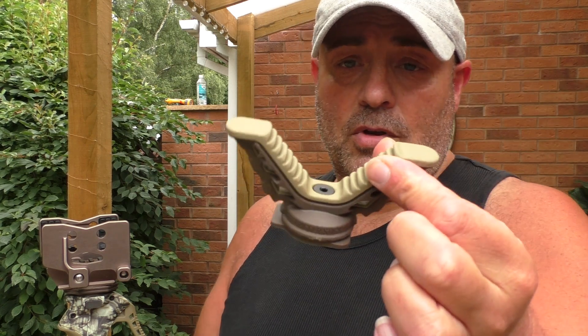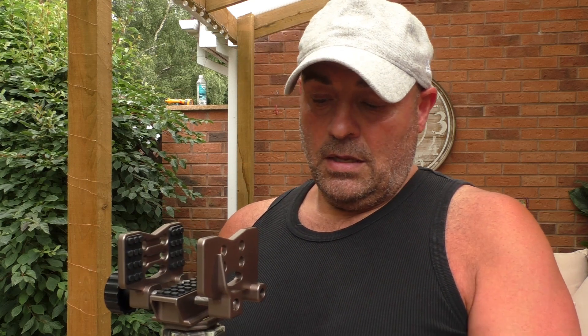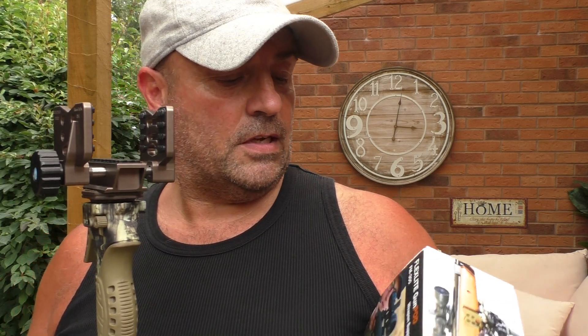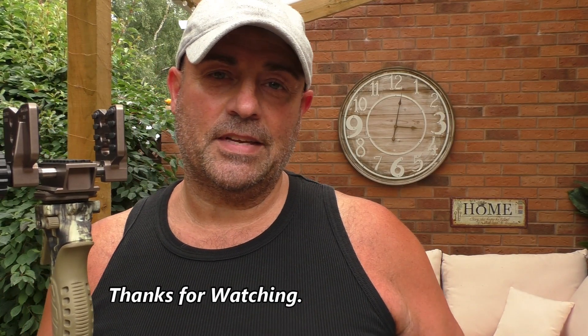If you want to carry on using the V-yoke, don't get me wrong — it's fine, put your rifle in and away you go. But if you want a little bit more stability and want to make these shooting sticks just that bit nicer, I totally recommend one of these. You can get various sizes. This is the one I wanted specifically — it's not that big and, as you can see, it tends to match the trigger sticks pretty well. It's the Field Optics Flex Light Gun Pod — try it and see what you think. Catch you later, bye.